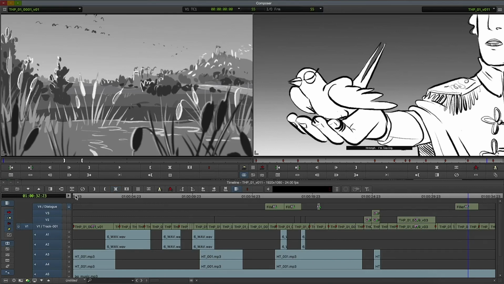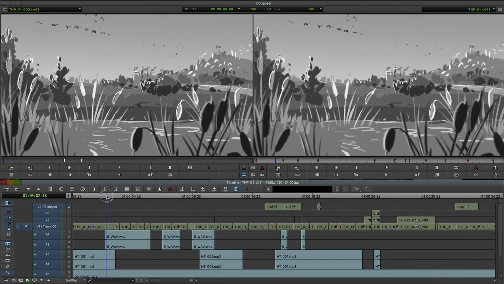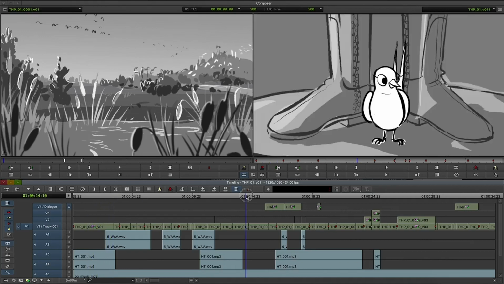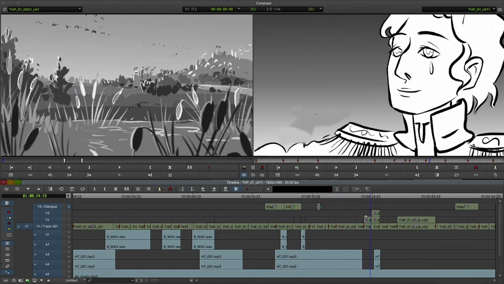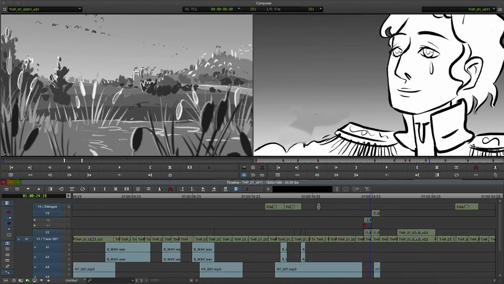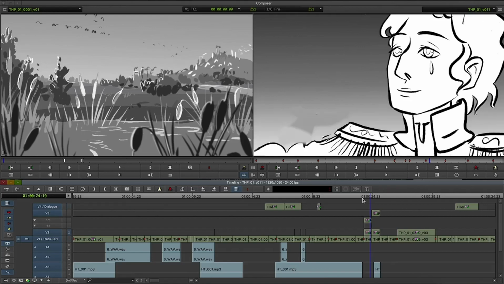Other things that we did, so we added a little camera move on this first board. So obviously we moved the dialogue position, and we added a couple of boards in there. We thought the statue would look better on a panel on its own. So we actually used 3 different panels to create that. We used the statue from one board, we used the bird from another board, and the background from a third board.